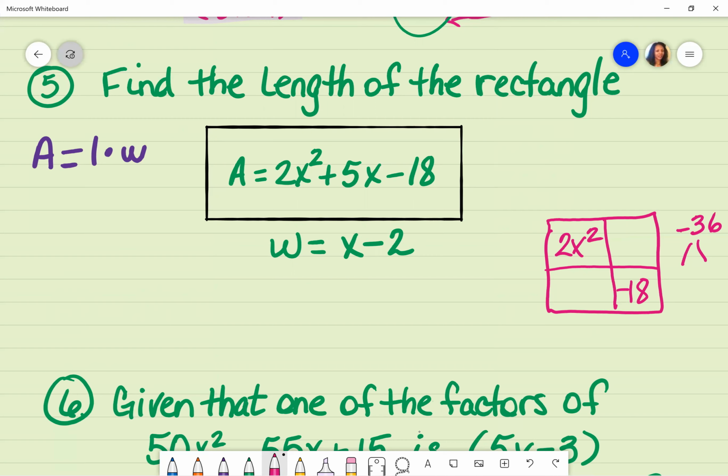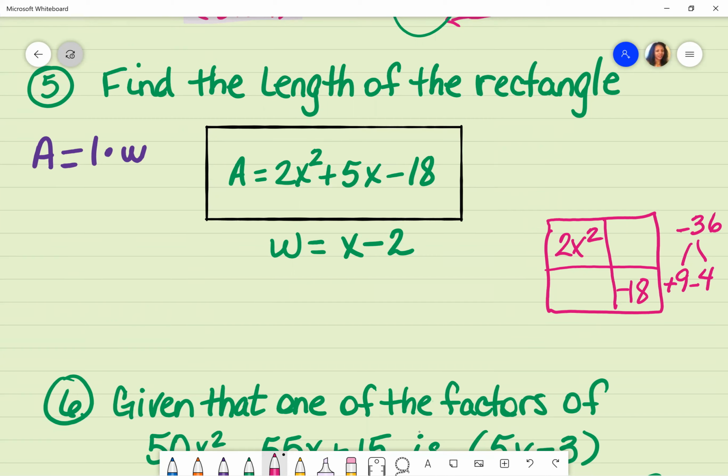And you're trying to find 2 factors that when you add them together will give you a positive 5x. So I can think of 9 and 4, but I have to look at my signs. The sign of the bigger factor takes the sign of whatever b is. So since b is positive, then this 9 is going to be positive. And then the other sign will be negative because the sign in front of c is a minus sign. That means the signs are going to be different.